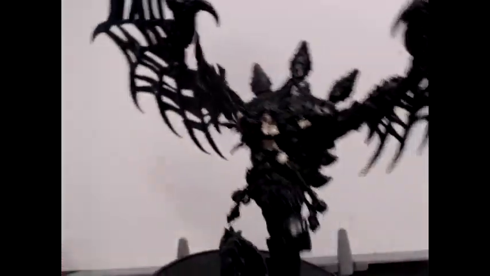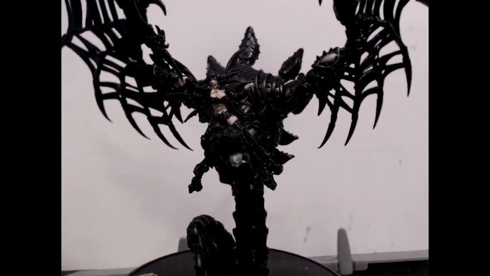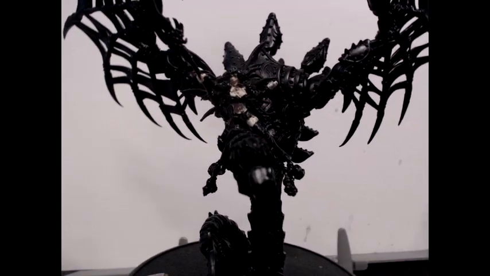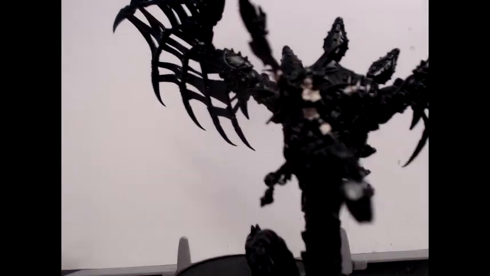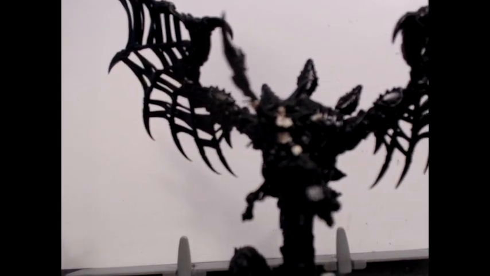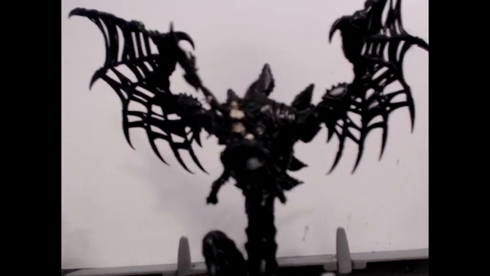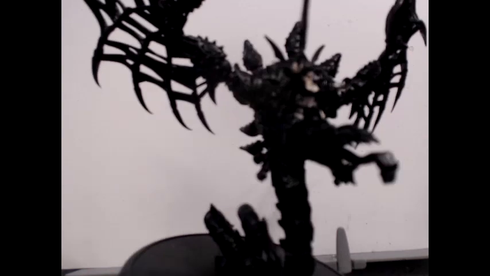Okay. Oh, decisions. This might be a bad decision. Next, I'm going to take, I think, Wasteland Soil, which is an Army Painter paint, and get the tongue of the creature here.